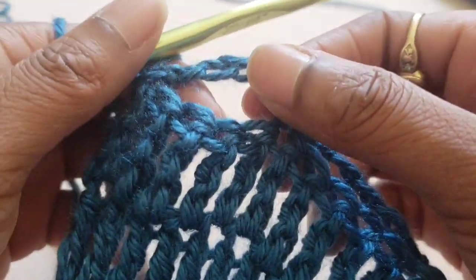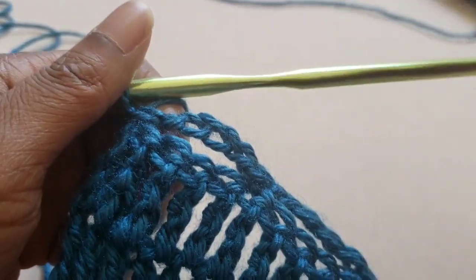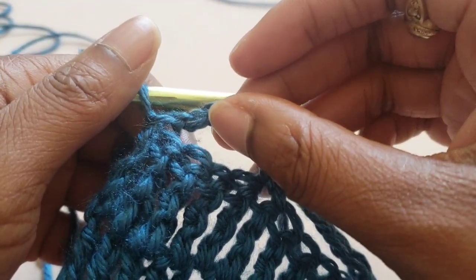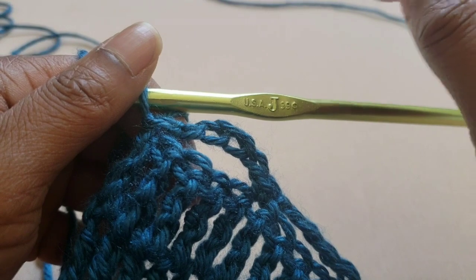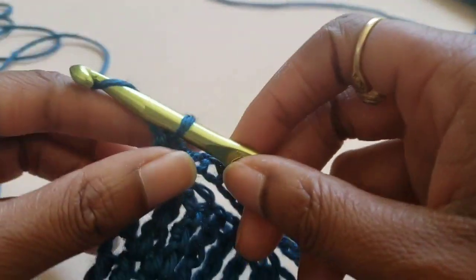And if you're off, don't worry about it. Nobody's going to walk up to your skirt and say, oh my God, there's three here. So if you're off, just go ahead and make it the best you can. It's not going to actually change your stitching as we move forward with the lace. Okay, so from here, we're going to chain one and turn our work.